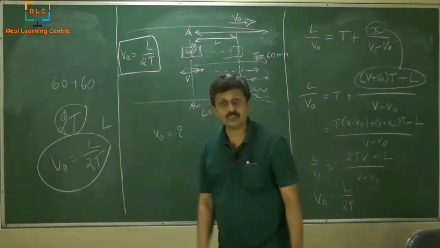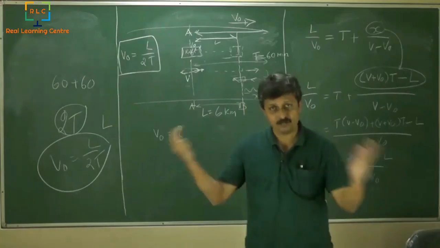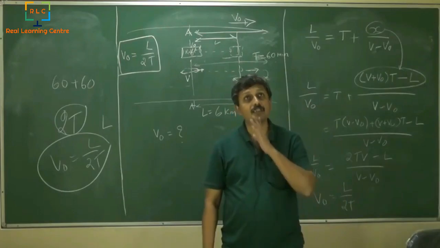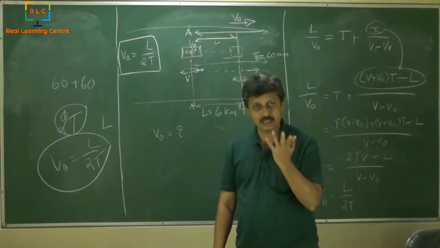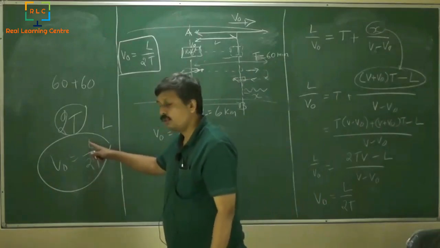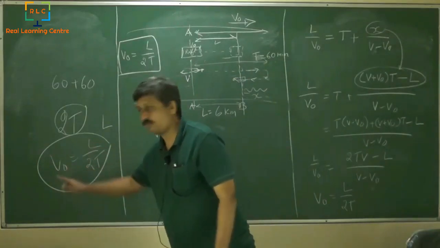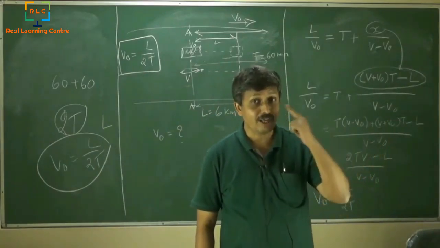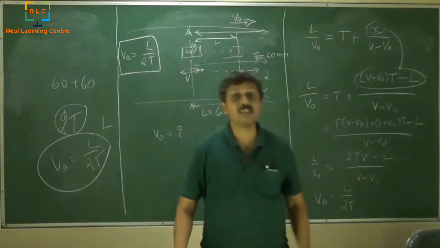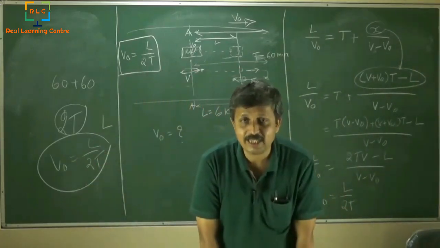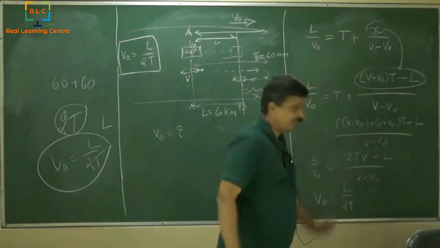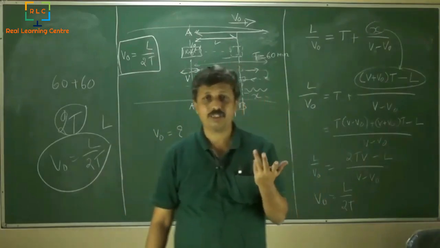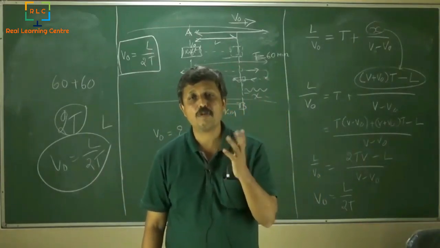Once we found out the 2t time, now we come out of that freeze frame and stand on the shore and look at the water on the raft. The raft has traveled L kilometers, L distance. So total distance traveled divided by this much time is L by 2t. That is the answer. So you have to have the confidence of getting the answer right. When you start believing in understanding the relative velocity, you will get that answer. Instead of doing all these calculations, one line answer. V naught is equal to L by 2t. Like that, you should be able to say. That is when you have mastered the relative velocity.